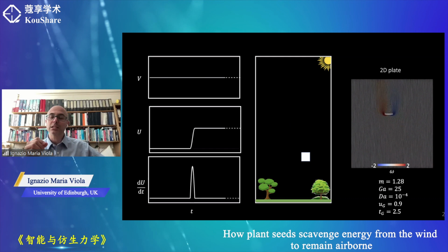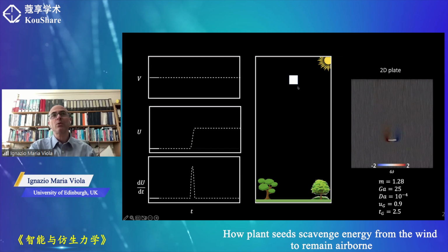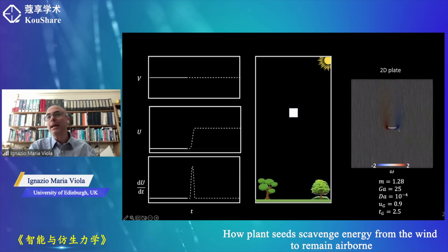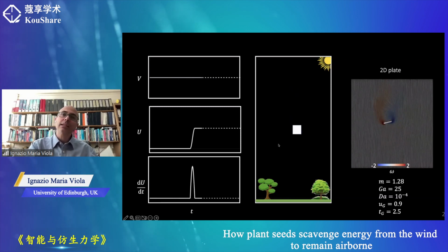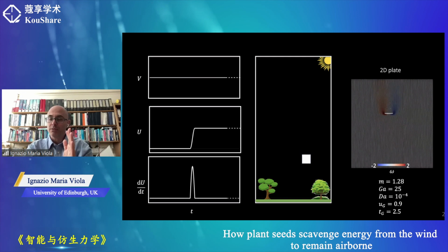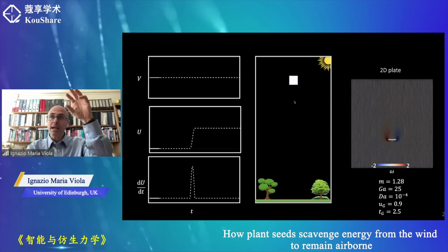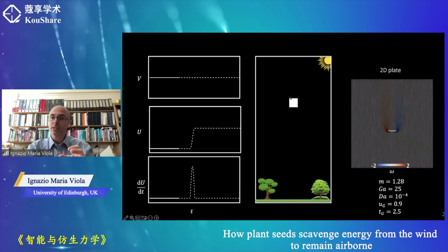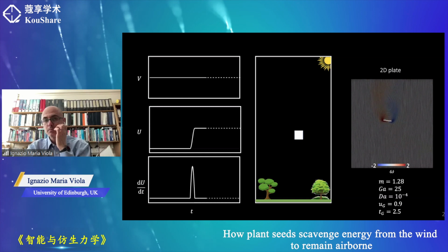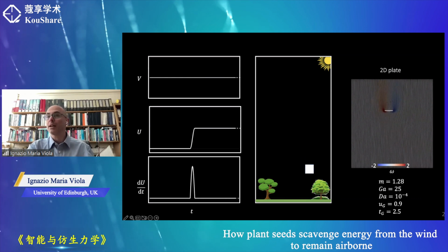So in order to address this, we developed a non-inertial frame of reference simulation. Effectively, we're solving the equations only in this small square, which is the one here on the right-hand side, and the plate is inside of the square. The kinematics of the plate is given by a fixed gravitational velocity vertically and a fixed gas velocity horizontally. So the domain falls at the prescribed gravitational velocity, and then it moves horizontally at the velocity of the gas. And then we solve only the Navier-Stokes equation, well, the Darcy equation inside of this domain.